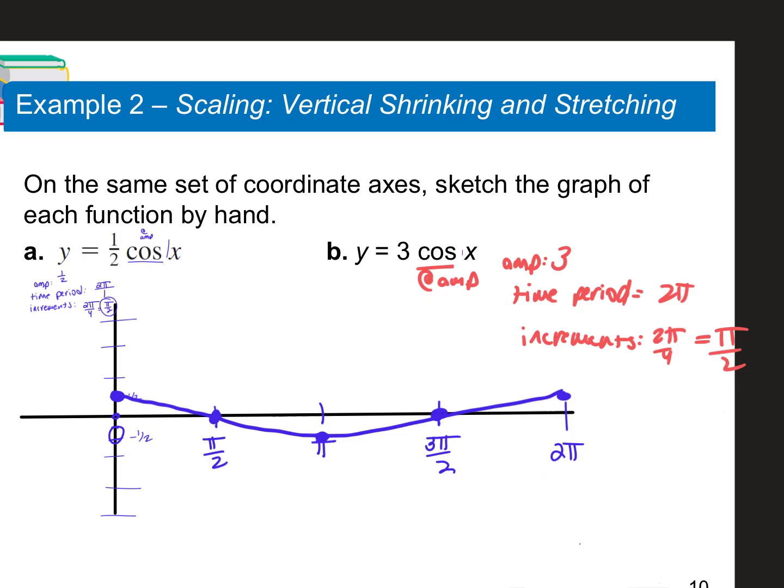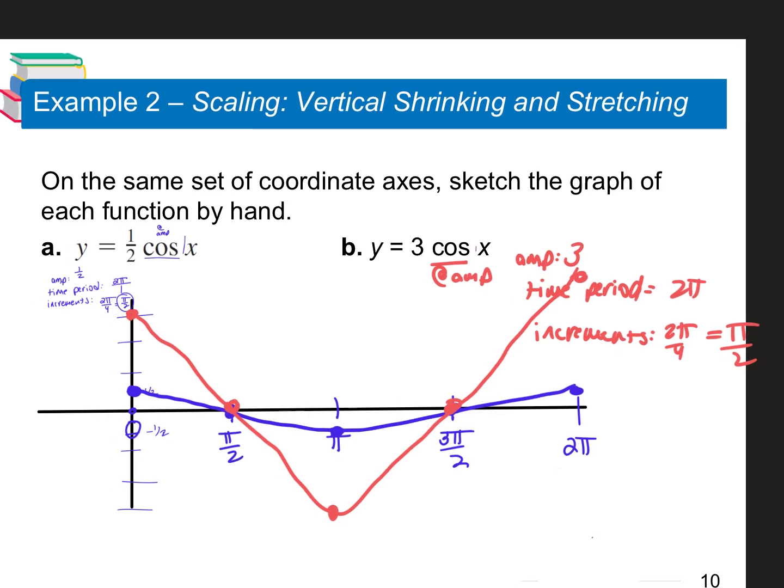But your graph's going to look a little bit different because your amplitude is different. If we start at 3, come down to the x-axis, go down here, here, and here. Do you see how that 3 in front of your function made it kind of skinnier? It made it smush a little bit, stretch together, whatever? Questions?